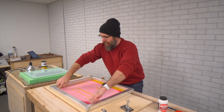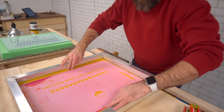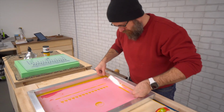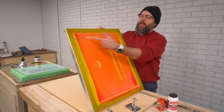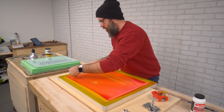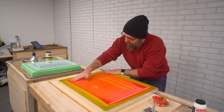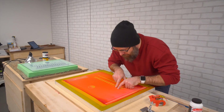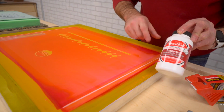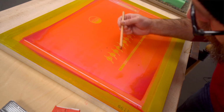We need to tape off the edges, and I'm just going to use some packing tape. This will just stop ink from coming through on the edges. Where we had our exposure calculator, we're gonna block that off with some tape on the bottom so ink doesn't get through there. And if you have any little pinholes, which I do, you can either use tape or a screen filler, or you can even use the emulsion that you used earlier and just fill them up so ink doesn't get through.